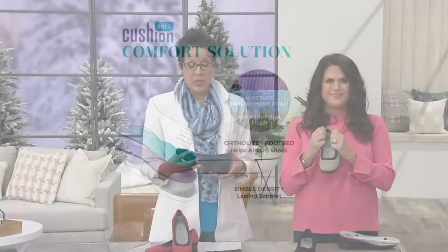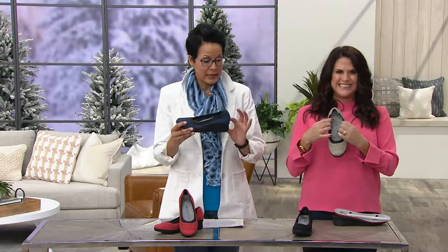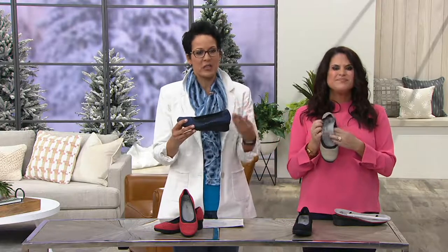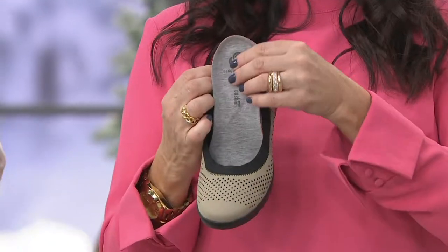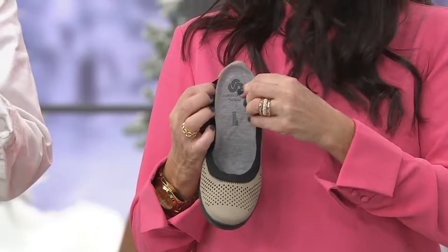I think we all — we'd love to have some lift. I don't care if you're 5'2 or 5'10, we'd all love to have a little lift. It's why we like a heel — it makes our legs look longer. Yes, it makes us look leaner. It's elongating for everybody no matter what we look like. The other thing about it is that it makes the occasion a little bit more special.